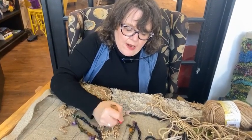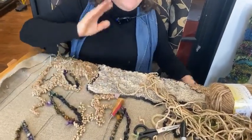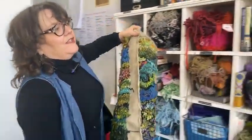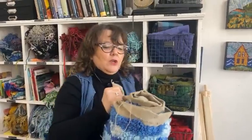So I've been looking at a lot of painters who are using heavy outlines. And I want to show you where that's led me. And this is not bound yet. Norma, if you're watching, I've got a nice big rug for you to bind. Norma Milner's my neighbor. She used to work here, and she binds rugs for us. So I'm going to show you this rug.